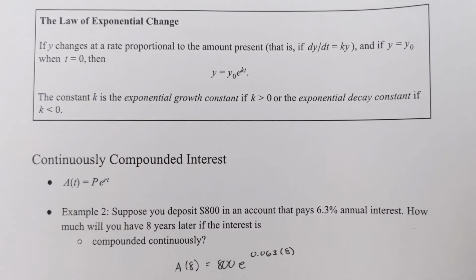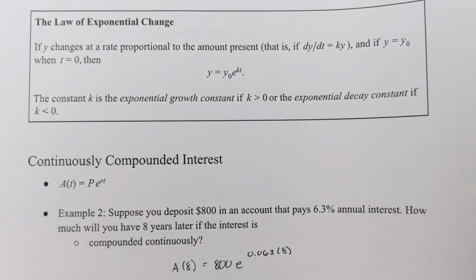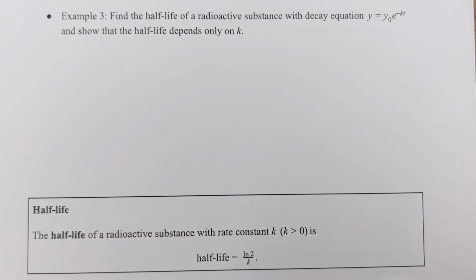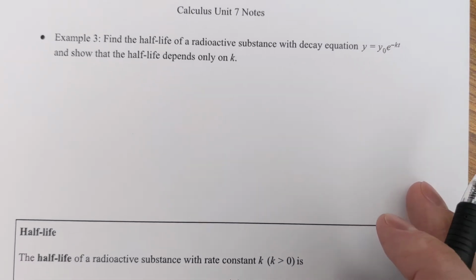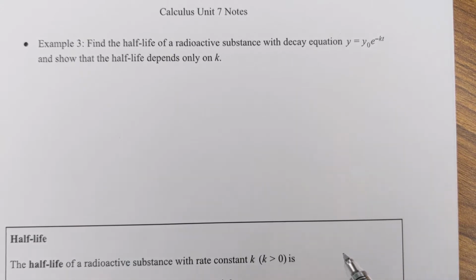After another 5,700 years, 11,400 years total, you're now down to 2.5. After another 5,700 years, you're now down to half of 2.5, so 1.25. So you keep taking halves. So you don't decrease by the same amount every time, you decrease by the same percent every time.